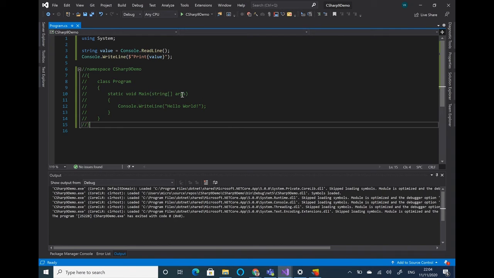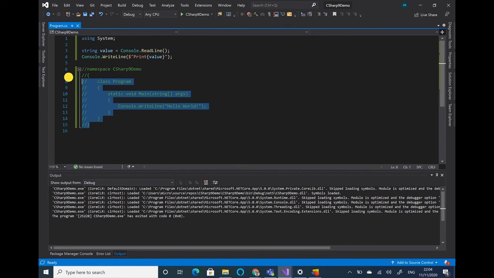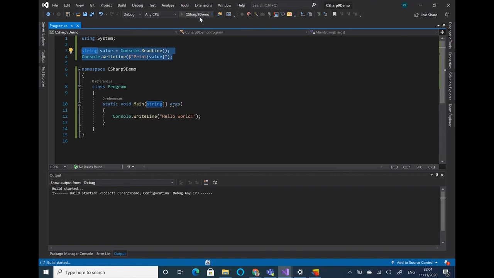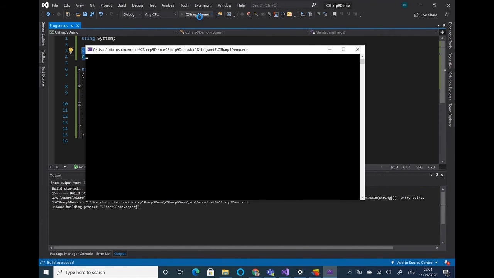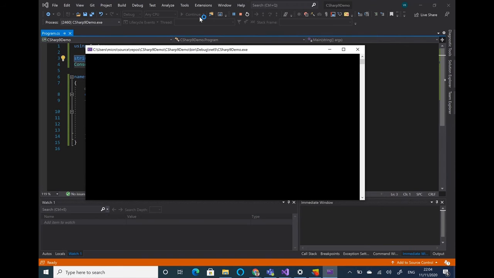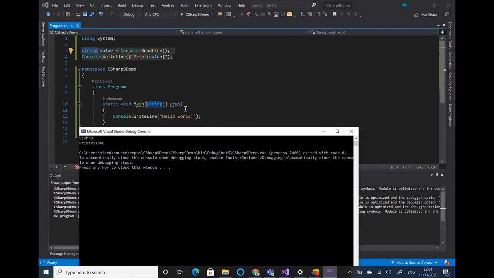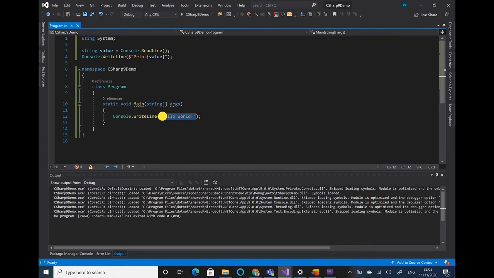Okay, let's see what we can't do with top-level statements. Let me uncomment the static Main method. If I run this application, it should pick up the one above the namespace, so that's the first static Main method it hits. Let me type in my name, Vishnu. If I hit enter, there you go, it prints Vishnu. So it hasn't called the hello world inside the static Main method.